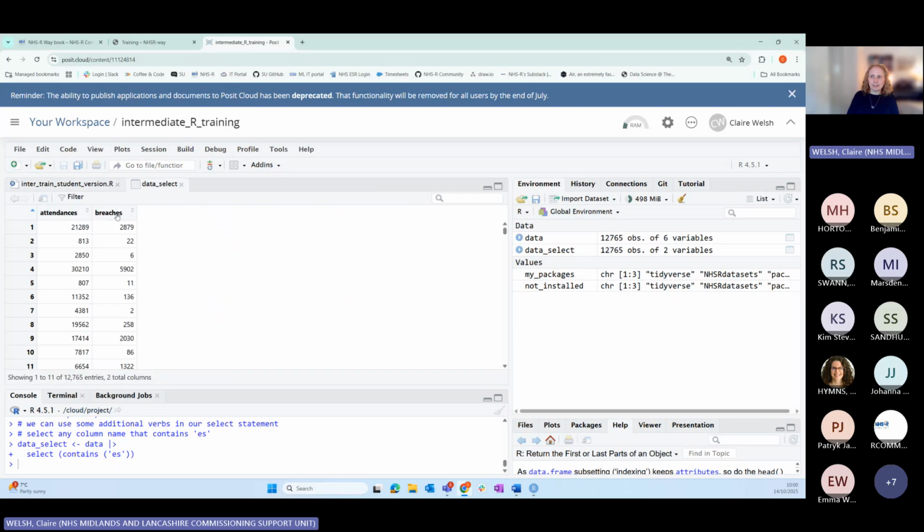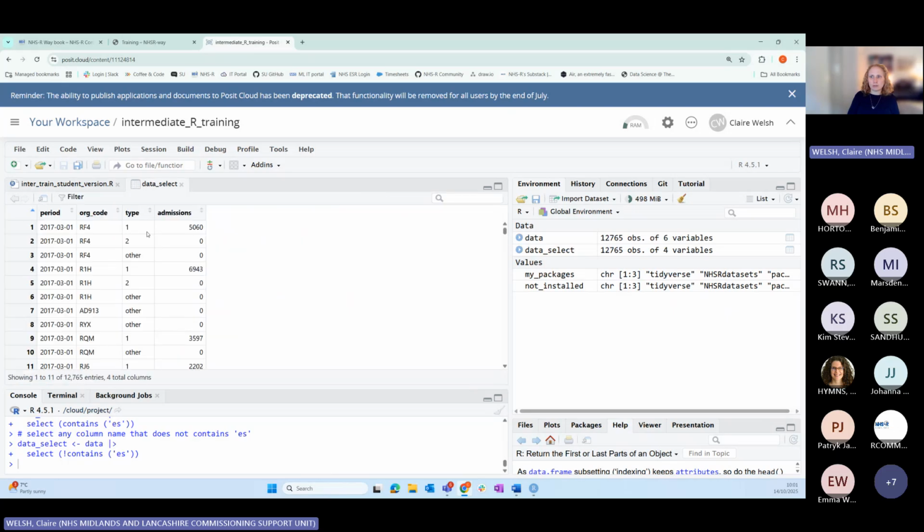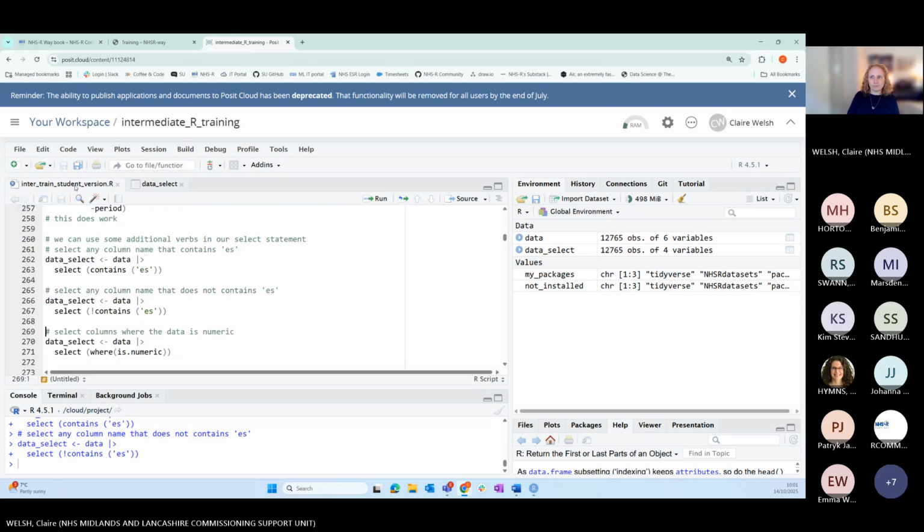Reach ES and attendances, because they have ES in the name. If you want all the columns that don't contain, then as you can imagine, we can preface it with the exclamation mark, which means negate this phrase. So data select will then be all the columns that don't contain ES, which should be all of the other columns. So that's quite nice as well.